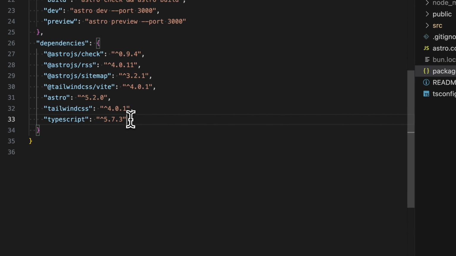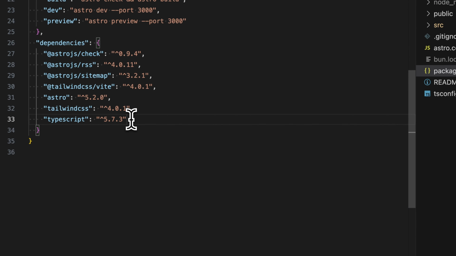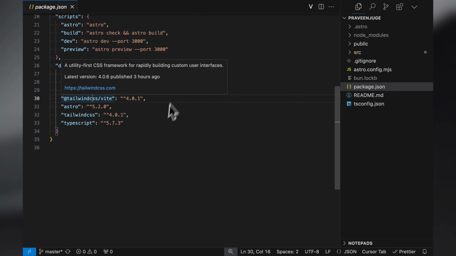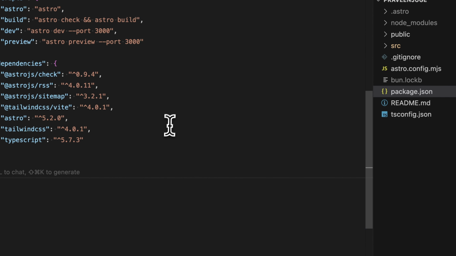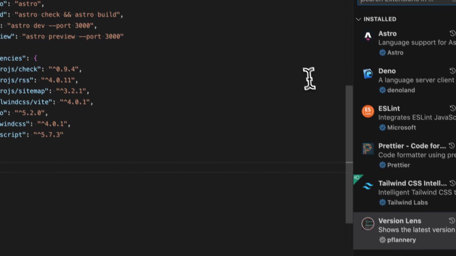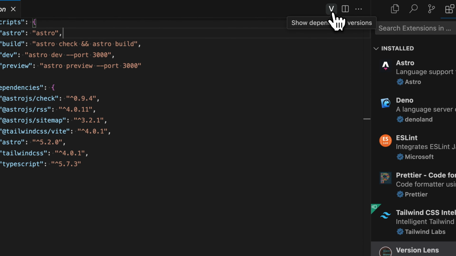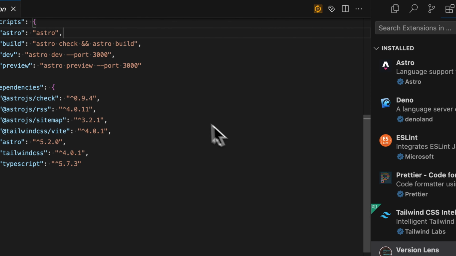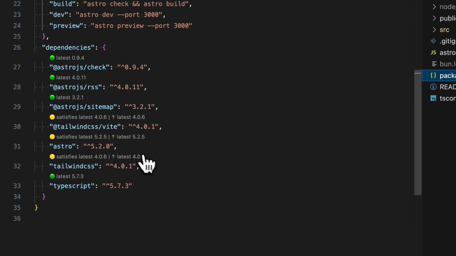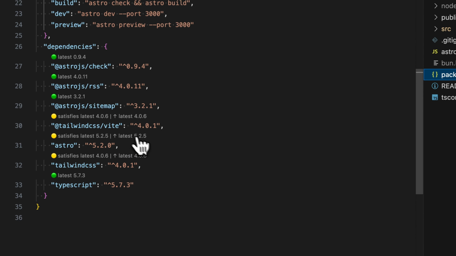I used to go to the specific package, go to the GitHub page, and see which is the latest version and update it. But ever since I found this extension, Version Lens, I have this V right over here, which I can click, and it takes a while, and it just shows what the latest versions are.